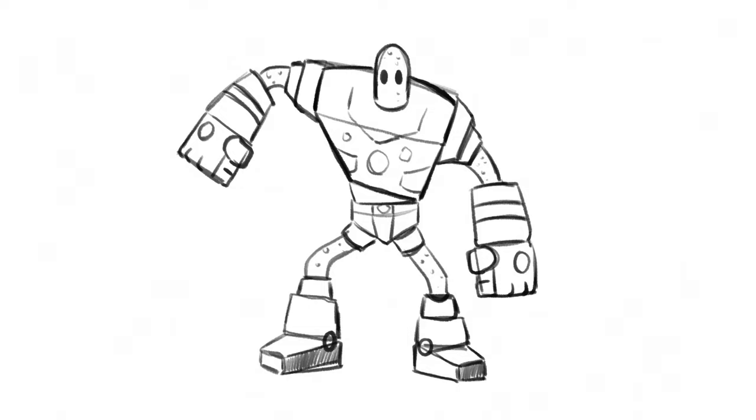So let's say the light is coming from the left. That means certain areas on the right would be cast in shadow. Those are the areas we would fill in with hatching. So I'm gonna take a moment to do that a little bit.